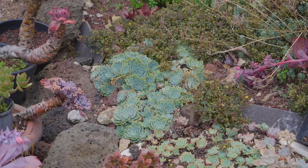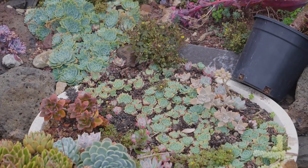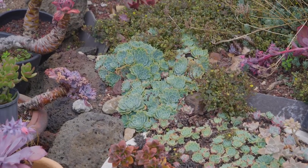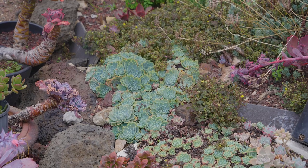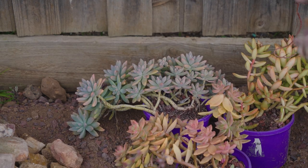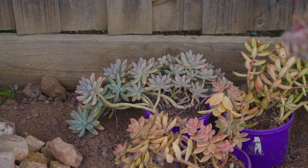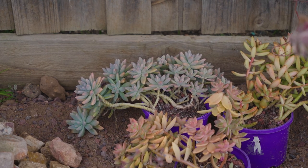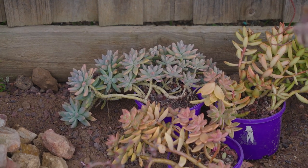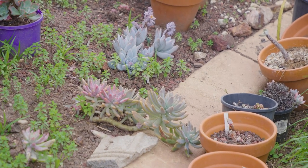Something that might also work as fillers would be this Echeveria secunda glauca. As you can see, they are bluish green and they would make a nice contrast against the reds and maybe even the blues and maybe even the whites. Earlier on at the start of this project, I was also thinking of including the Graptosedum Francesco Baldi somewhere in there, and I think this is a very good plant to use since they tend to trail and just crawl around the landscape. Here's another example showing how they tend to crawl when you give them the space.